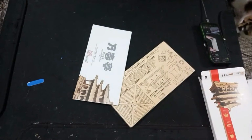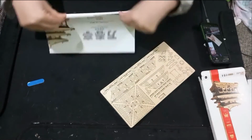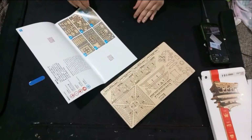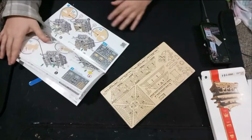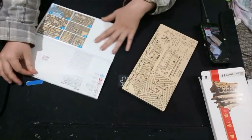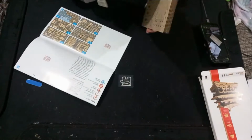So I've got a little block of sandpaper. We've got our instructions, which look to be reasonably clear at a quick glance. Yeah, shouldn't be too bad. Not too many small parts. Actually, give me a number anywhere. Not a quick glance, but no glue needed, which is like the best.